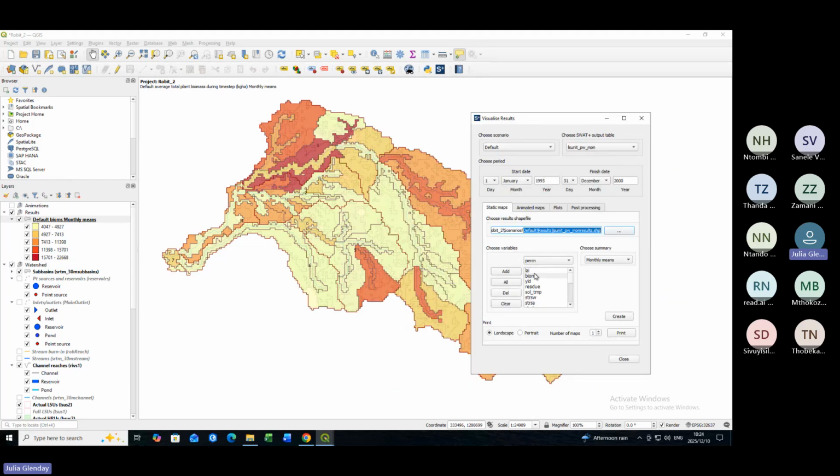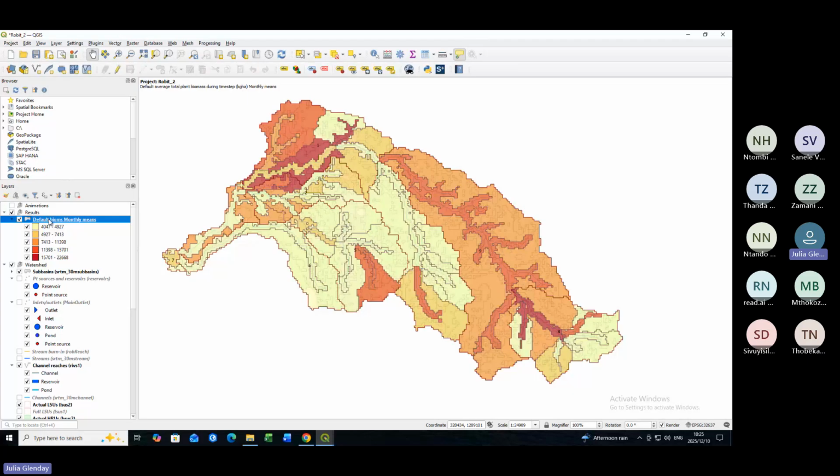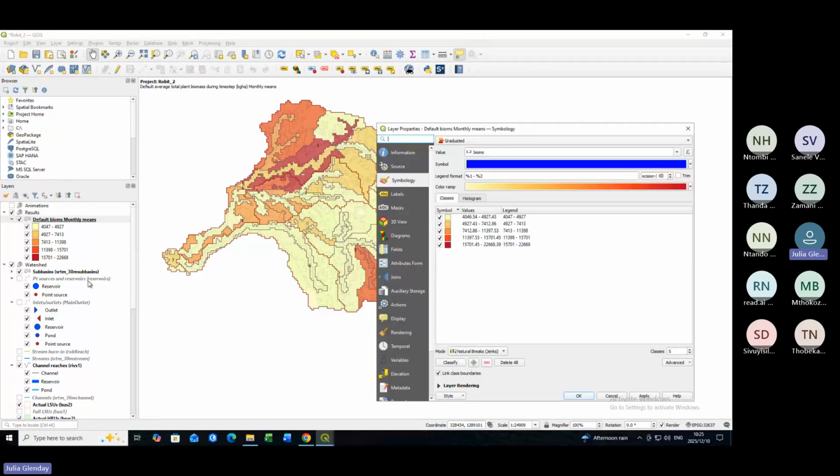And we could display different things. It automatically makes a coloring for you for whichever one you picked here. But if you want to do other ones, we can change what gets displayed in the normal GIS way, or we can make a copy of it and make another one. We could change how many classes and what color, etc. But it does an automatic one for you using a color ramp and some formatting that the SWAT people set up for you, with 5 classes using the natural breaks coloring.